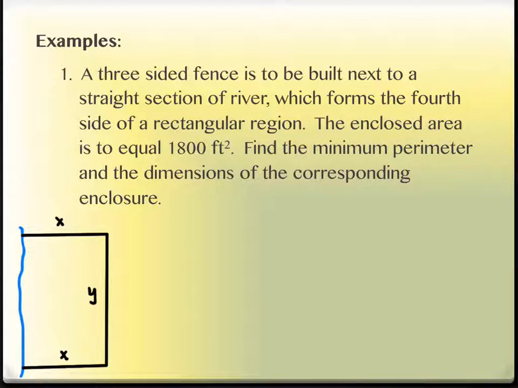What did step 2 say that I'm supposed to do? Write down what we know. So what is it that we know that I haven't already written down? There's one more piece of information. The area. We know that the area is 1,800 square feet. That's a known quantity. And those to be found.